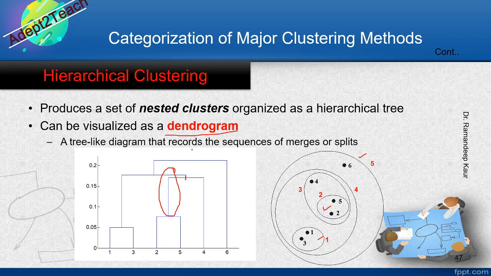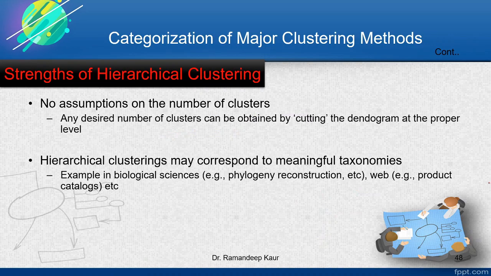If I want to divide, check one clustering segment, I can divide it from here. I will have some attributes of this cluster as well as this cluster. This is your hierarchical cluster. Now, when we are using hierarchical clustering, there are no assumptions on how many clusters there should be. Like in the case of partitioning, we were using the k value that we have to assume, we have to decide previously before applying this method what the number of clusters should be. It is very simple to get as many desired clusters as possible. Just cut the dendrogram at the proper level and you can get the number of different clusters.